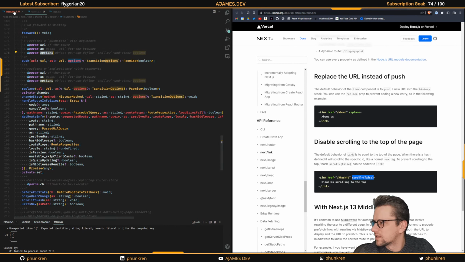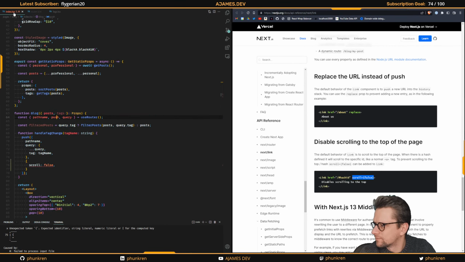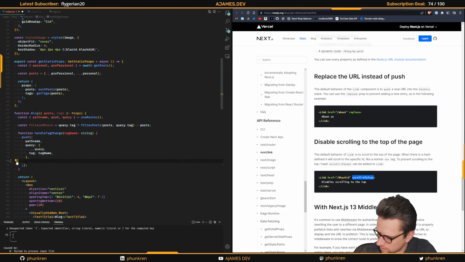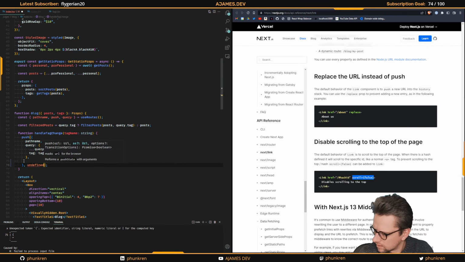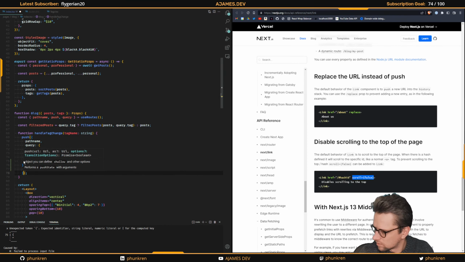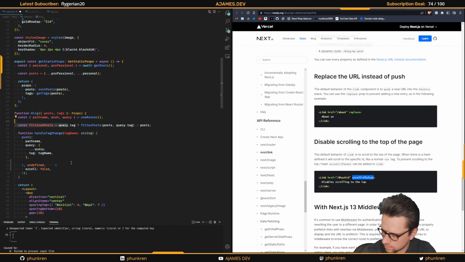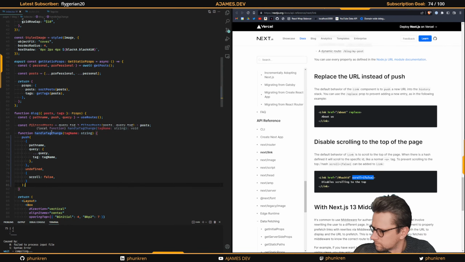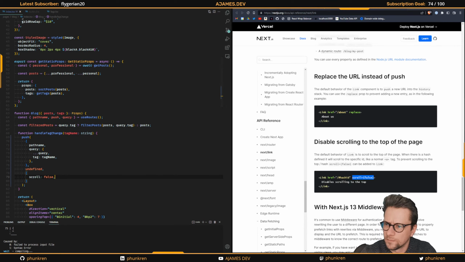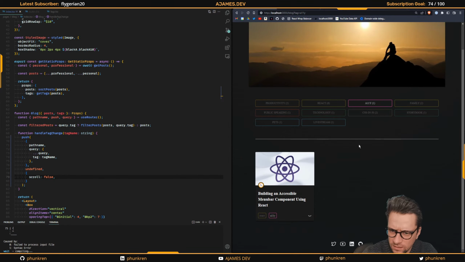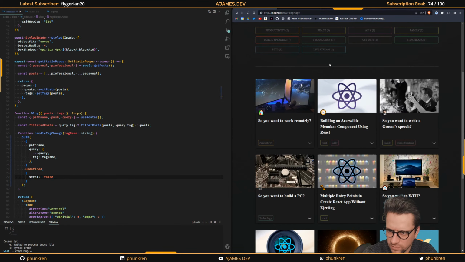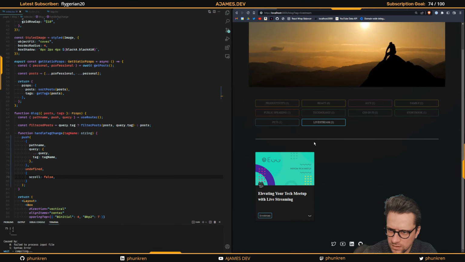Ah, it's because I'm passing that as a single object. That's why. Idiot. So that is my first object. I'm not passing anything here. And here's where I pass my scroll. Cool. So when I go back and I scroll the page down, if I click on this, oh, what?